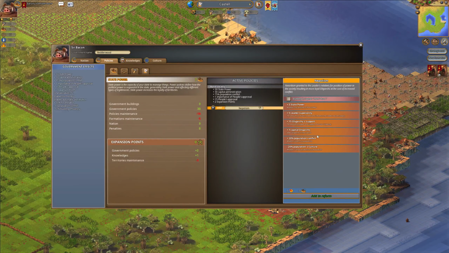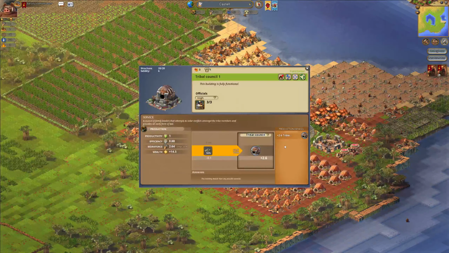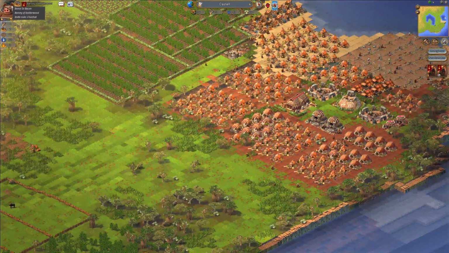It might be again one of those ones where you're really struggling for loyalty, and so you just think, oh well, I can take a 20% population culture here, but then at the same time your loyalty is going to go down even more as you get more conflict. But then if you have the tribal council buildings, it sort of offsets it. So it's all stuff to play around with, but it's not something I ever enact.